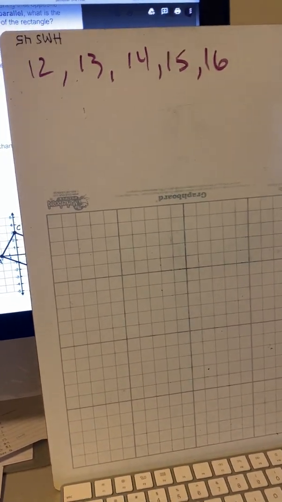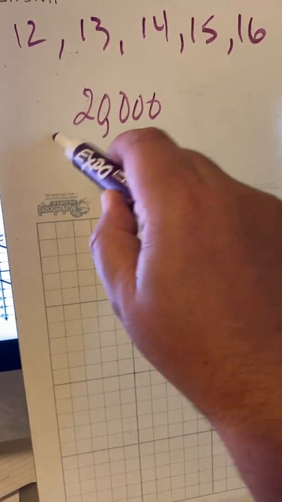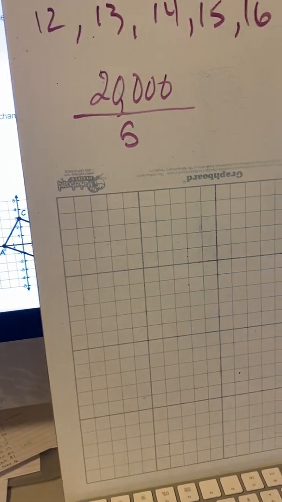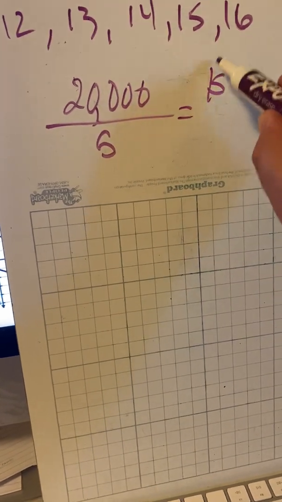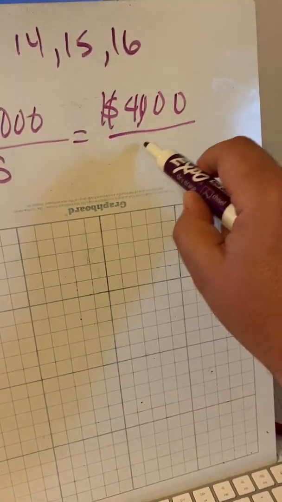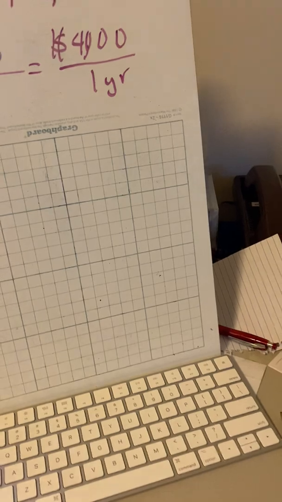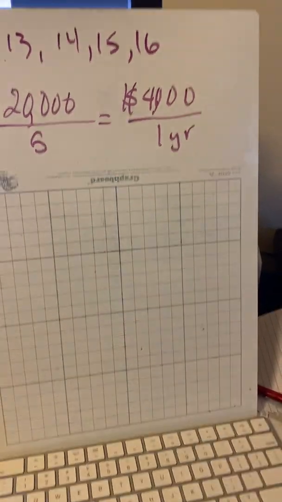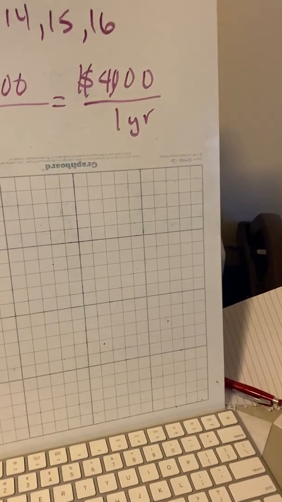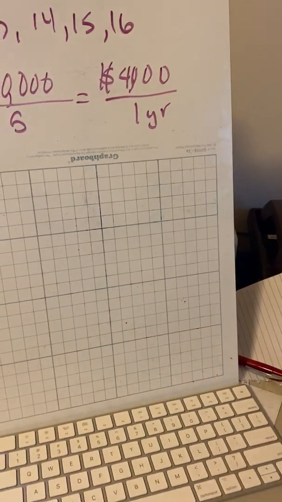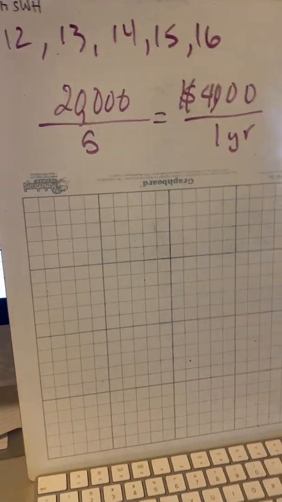So the rate of change would be to find out the change in his pay, which we already said, $20,000 over a 5-year period. And a lot of you forgot to label your answers on this one. The rate of change is around $4,000 per year. Okay, and yes, you have to label these things. If you just put 4,000 or whatever, you need to make sure you label it's $4,000. If you just put 4, and I'm an accountant and I like my money, I'm going to tell you it's 4,000 ducks, not dollars. And I'm making money because you don't know what it is. Okay, that's a little goofy, but just be safe.